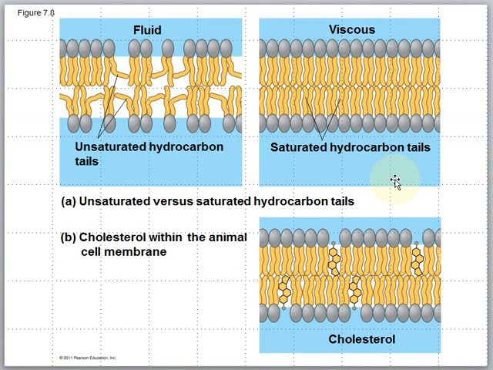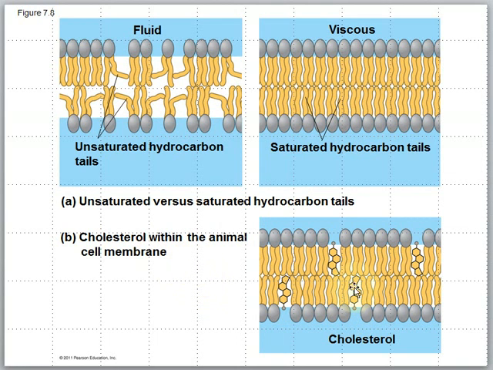So here you see a model of a phospholipid bilayer membrane. Here it has a lot of unsaturated fatty acids. Remember, the unsaturated ones are not completely filled with hydrogen. They have this kink in the tail because of the carbon double bond. So this means they can't pack closely together, and they tend to be in a fluid state over a wider temperature range, or down to a lower temperature. Over here we have a membrane that is primarily made up of saturated fatty acid chains. The phospholipid bilayer can pack together very tightly, which means it's going to solidify at a higher temperature. It's more likely to be solid than liquid.